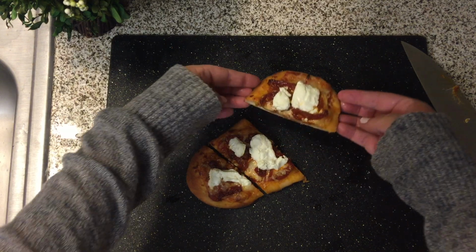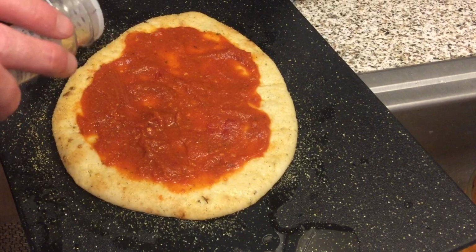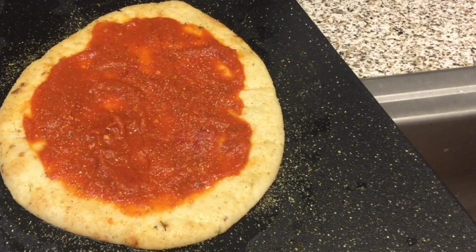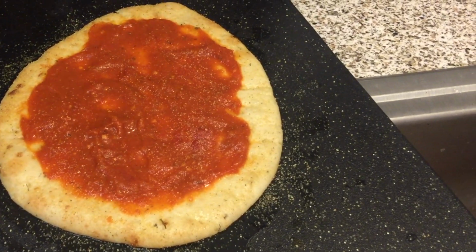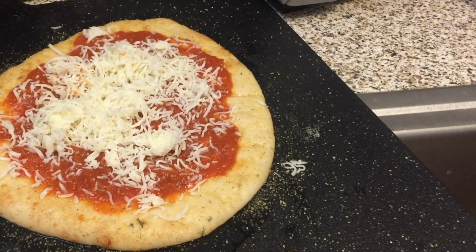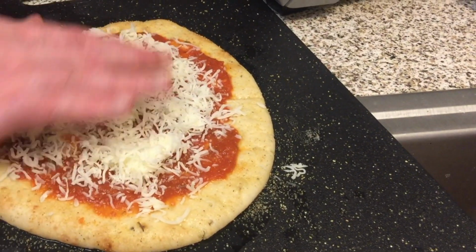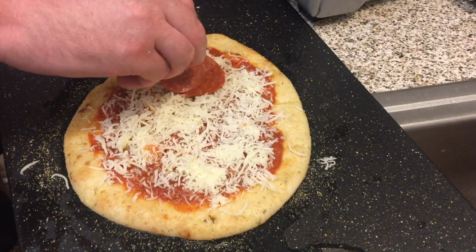Oh yeah, that is perfect. See how it's nice and golden brown right around the edges? Okay, and here we're watching my son. He's making a pepperoni pizza with one of the Aldi pizza crusts. And as you can see, it's much larger, as we pointed out in the beginning, from the Trader Joe's. And it's also a lot thinner.